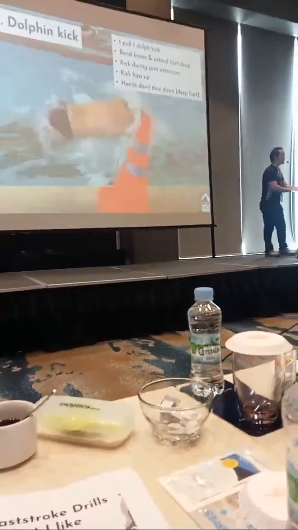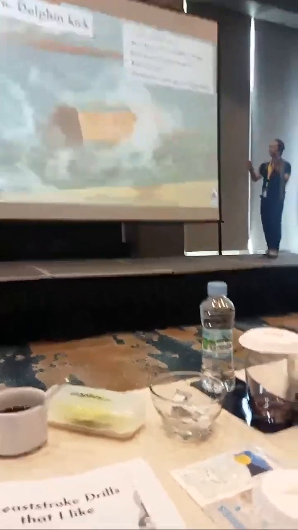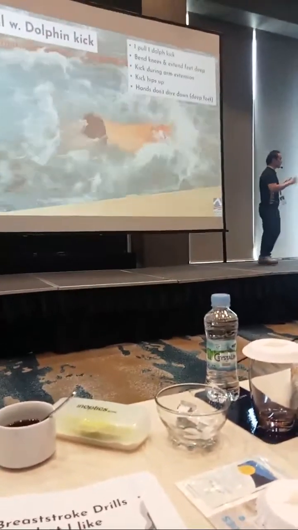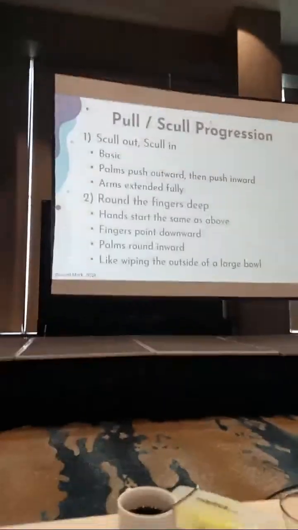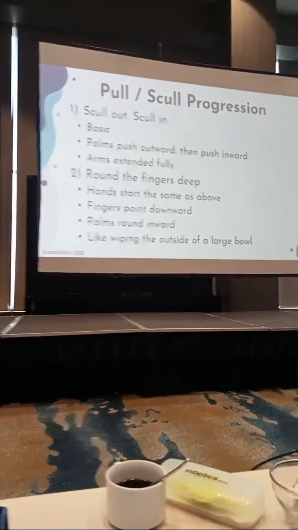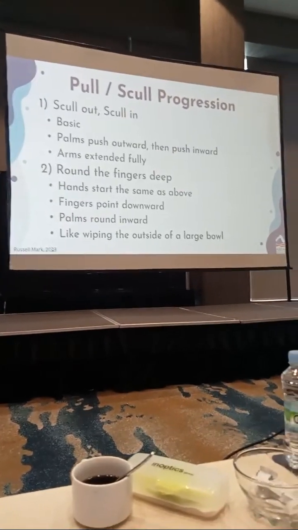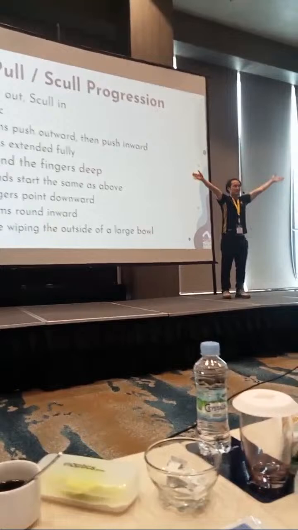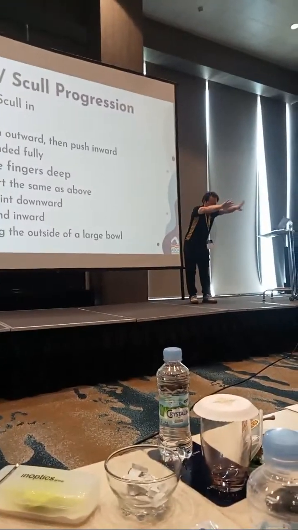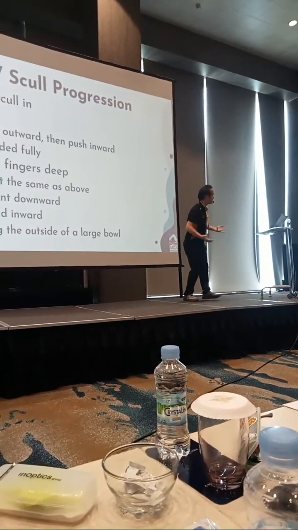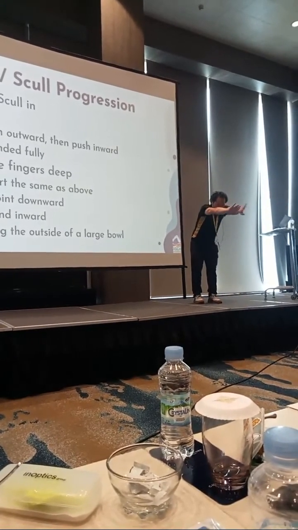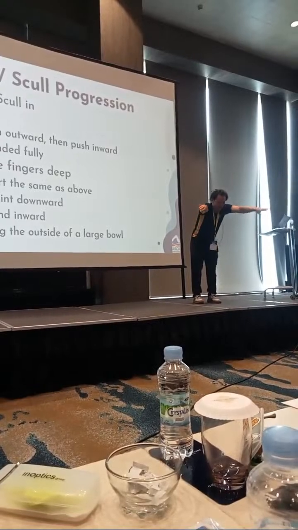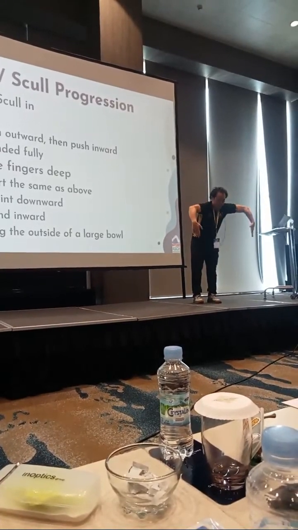And then, in terms of the shape of the pull, and kind of this like a progression that I like with pulling and sculling. So I like there's two that I don't have video of, but it would be first it would just be going out and in. The first drill, the first go would be going out and in, very basic, and the second one would be just the start of it, so going out and then fingers down and then coming back, out and fingers down and coming back.